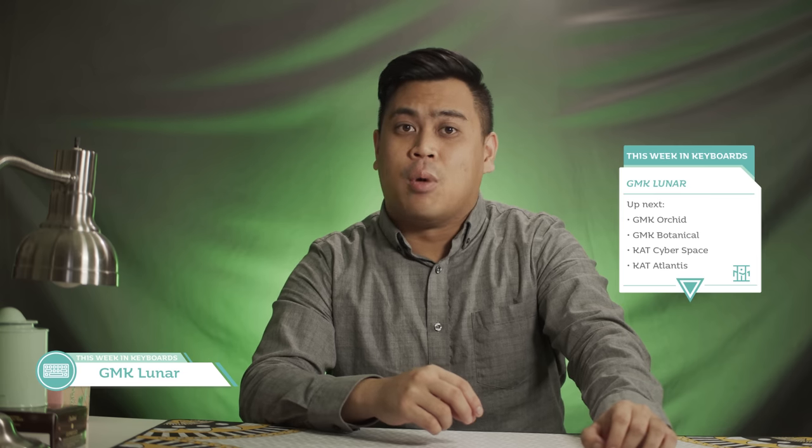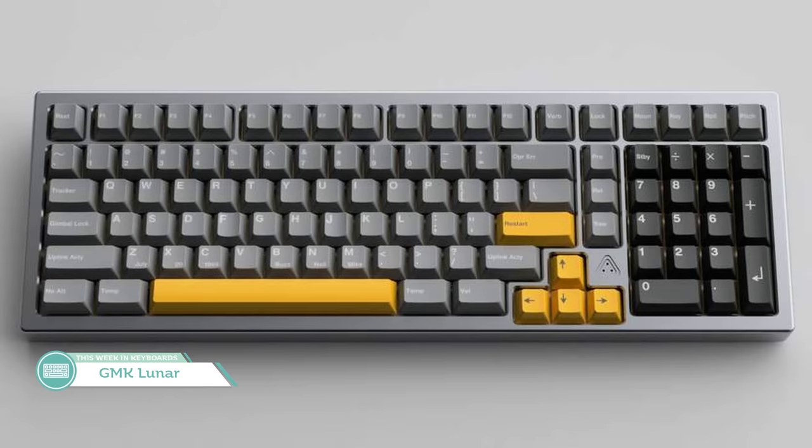I think this is a great, calm set that will look amazing on so many keyboards. Keep your eyes on this one — show us that $110 or $100 base kit and we'll be in it to win it. Our next topic is GMK Lunar over on TheKey.co, designed by Moradin. The command module, aka the base kit, is currently priced at $160 and will be running until April 3rd. Currently the set is sitting at 43 sold out of the 150 MOQ, which means it still has a climb to go.